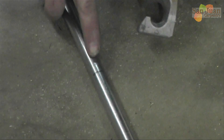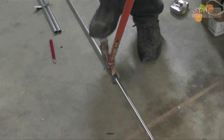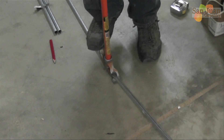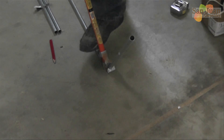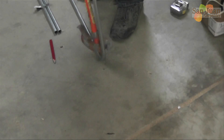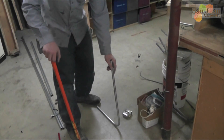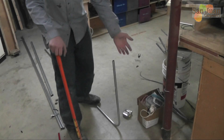You can see my mark here. I'm going to set it in the bender - there's an arrow on the bender right here - and I'm going to put that mark right on that arrow. Now I'm on a flat surface and I'm going to use my foot and push down. Putting downward pressure on the shoe is more important than pulling back on the handle. You just pull back on the handle to make it move, so your pressure needs to be on the shoe. You just bend it back and you have 90 degrees. To make sure it's 90 degrees you can eyeball it, put it up against the wall, or use a level.